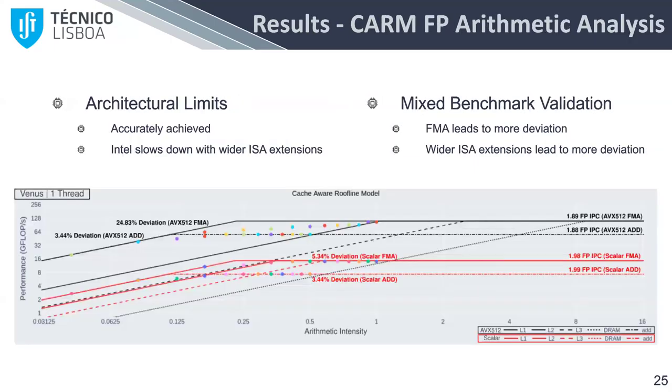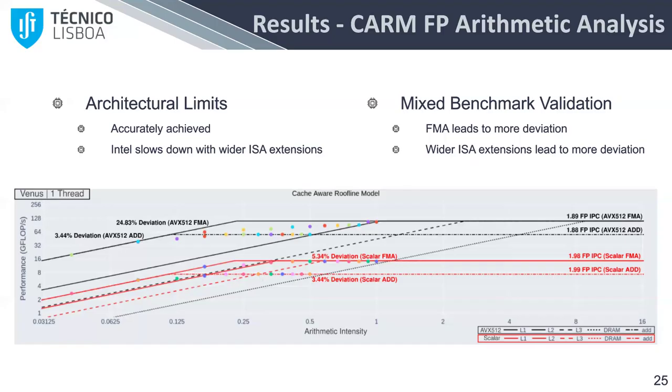So now moving on to the analysis of the arithmetic capabilities of each machine. For this, we use the CARM itself from each system, which defines in its flat roof the peak gigaflops obtained during benchmarking, where I also added the corresponding instructions per cycle measured to compare with the number of units that we have. So we also check if the performance obtained from the mixed benchmarks that perform both floating point and memory instructions at the same time can stay close to the performance roofs of the CARM, which are these various dots that you see here in the plot.